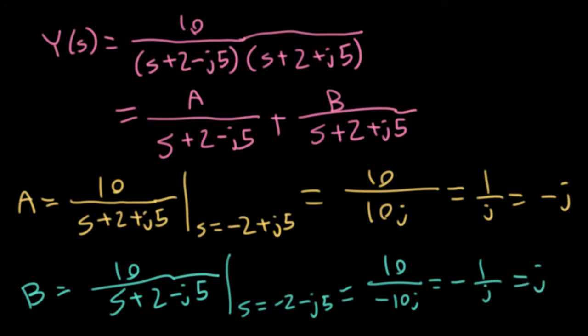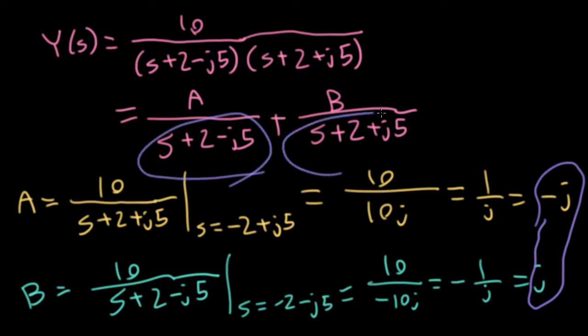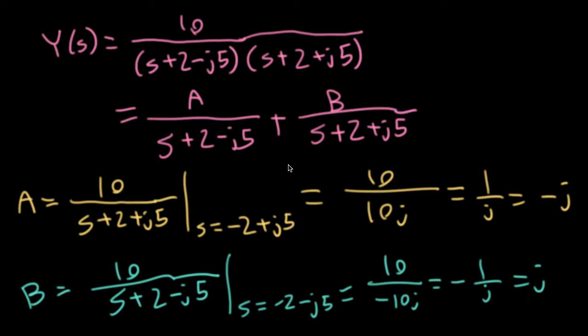And this is the first instance of an important property we'll see, which is that in these cases where you have 2 roots that are complex conjugates of each other, the partial fraction expansion coefficients will also be complex conjugates of each other. So in this case, I could have just found A or found B, then I would have automatically been able to figure out the other one.